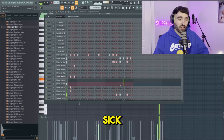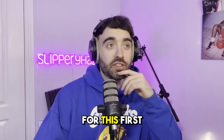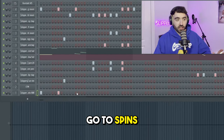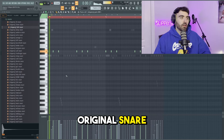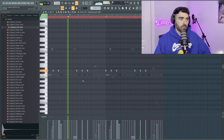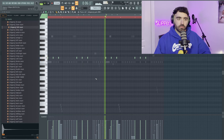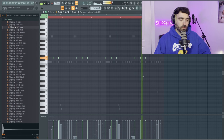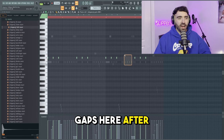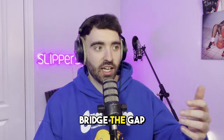The bounce on this is so sick. Next we need to do the 808s — I feel like I'm going to use a couple of different 808s for this. The first one being my go-to Spins 808, and we're just going to lay this on top of the original snare. Now in the gaps after the Spins 808s we're going to use different 808s to kind of bridge the gap.